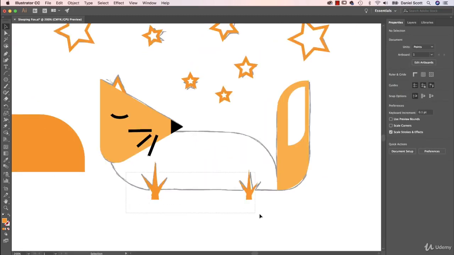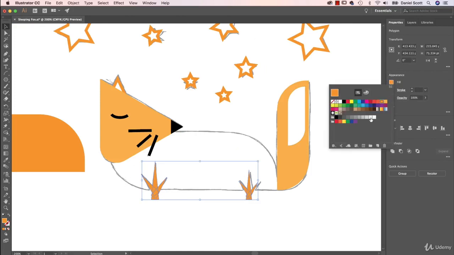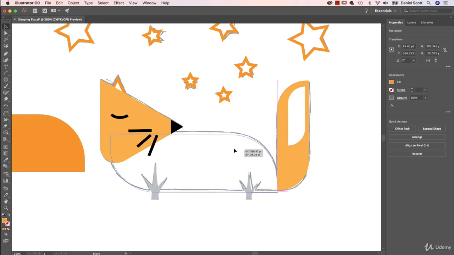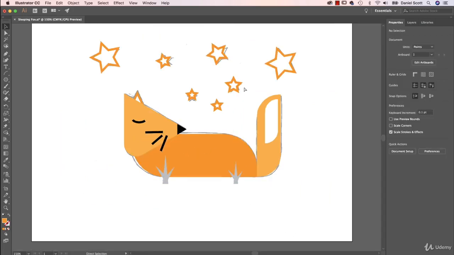And what I'm going to do is select them all. I'm going to give it a fill of this kind of dark gray color. I'll show you what I'm going to do in a second. You saw it at the beginning, right? So move him back in. Nice. Cool. So we've used my drawing now, and it's kind of done its dash. We've got our kind of full drawing now.